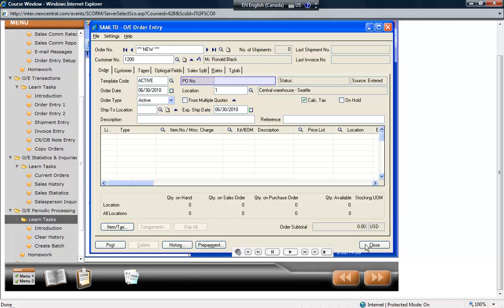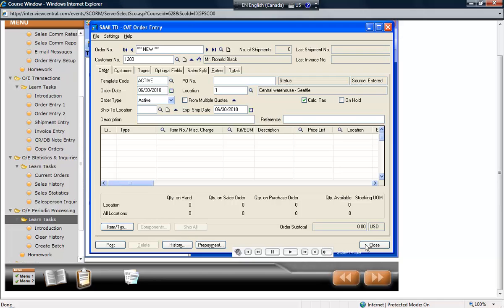Optionally enter a purchase order number to reference against this sales order if necessary. The system defaults to the date Accpac was started for the order date. This date, of course, can be any date, past or future. Then assign a default location code. The location code entered here appears as the default when entering detail lines in the lower section of this window. The system may default to a location code if one was entered for the customer, or if one was entered with the template code, if a template code is used.